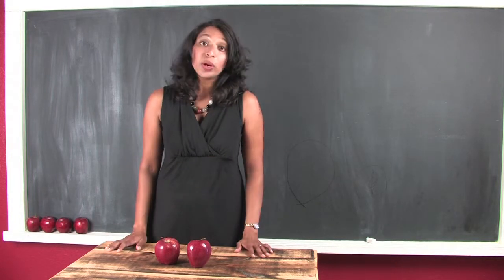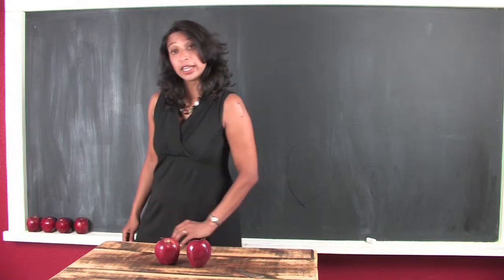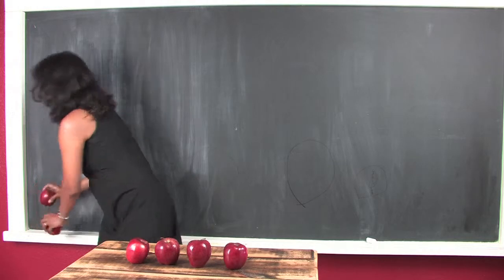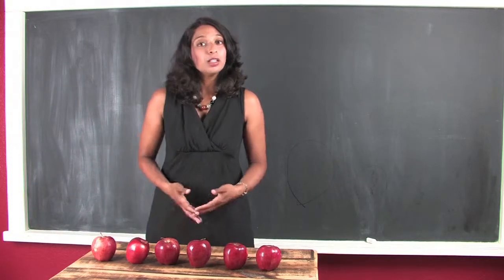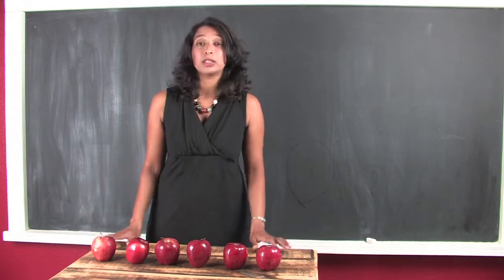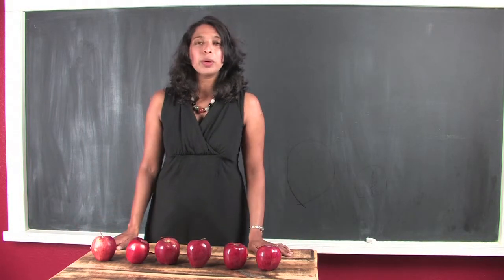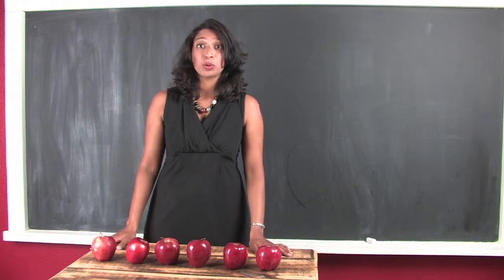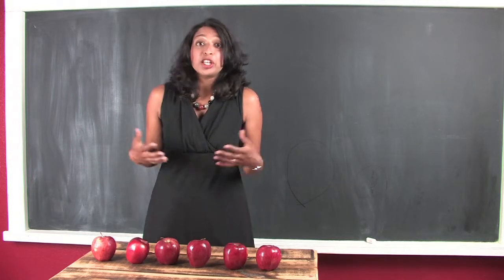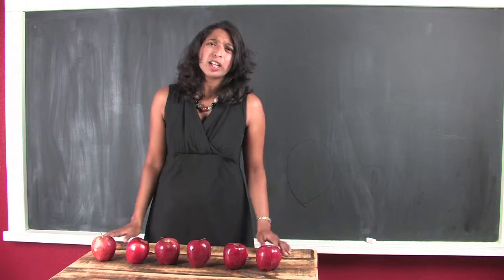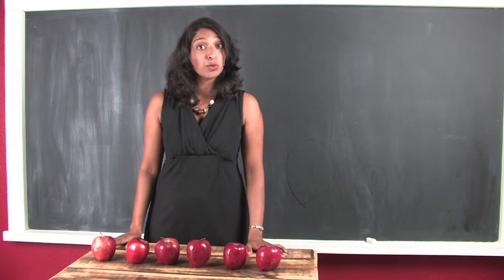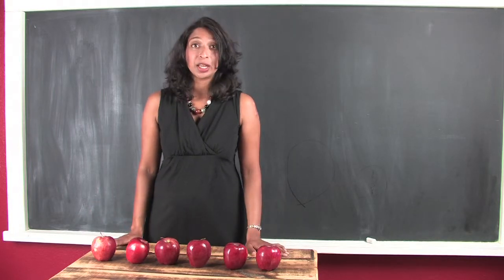Now on the top end, we have some 10-year-olds who look like an average teenager. So back to our apples, they look like they have 6 apples. They can remember 6 pieces of information. Again here, if you imagine a teenager in a class of 10-year-olds, they're raising their hand before the teacher has even finished asking the question. They finish their activities very quickly. Maybe they're a little bored because they've done their work so fast. That's what it's like for a 10-year-old with very good or very high working memory.